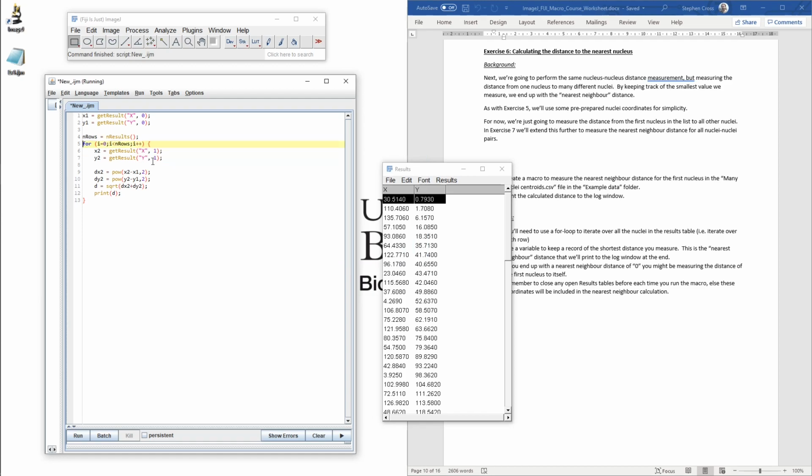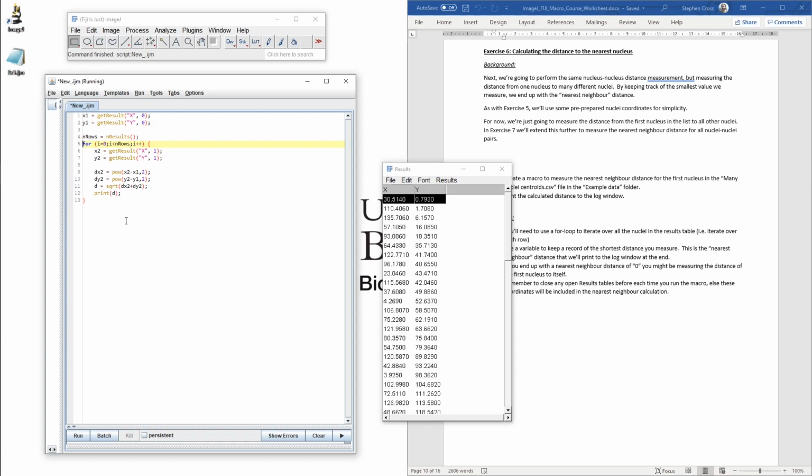So this is slightly different to the loop formation that we used for exercise 4, where we started at 1 and then went to less than or equal to 10. The reason for this is that you'll note that the getResult function is numbering starting at 0. So it makes it easier here that if we start at 0 and then stop when we're immediately less than the number of rows, we're still iterating over 74 values, but we don't have to worry about subtracting off 1 every time we call the getResult function.